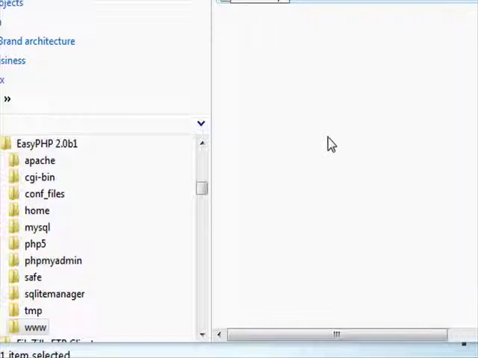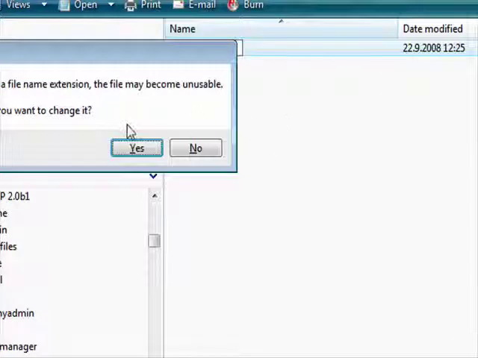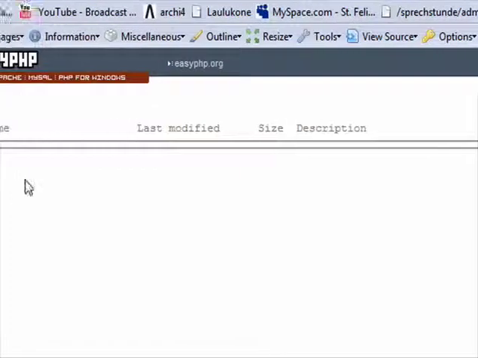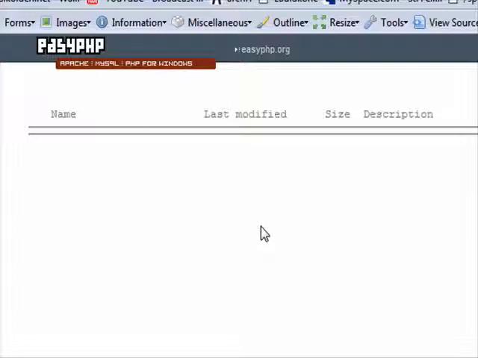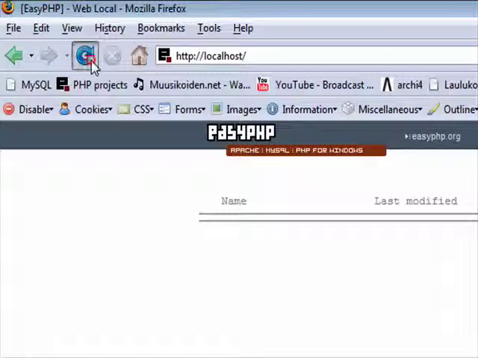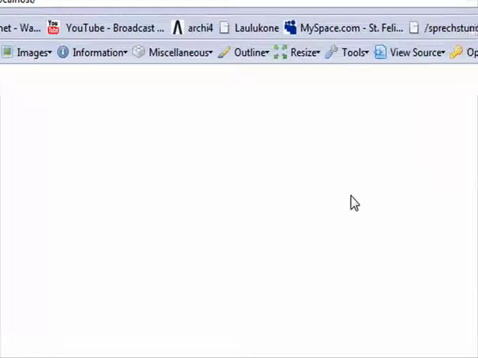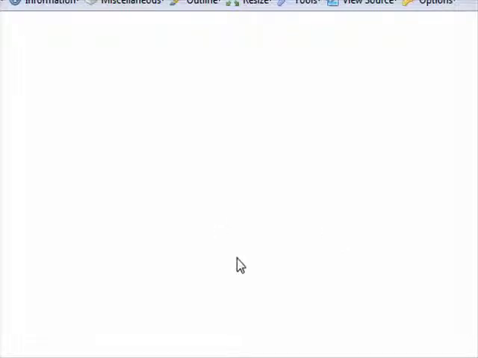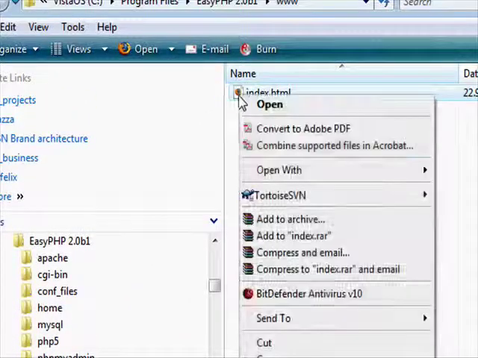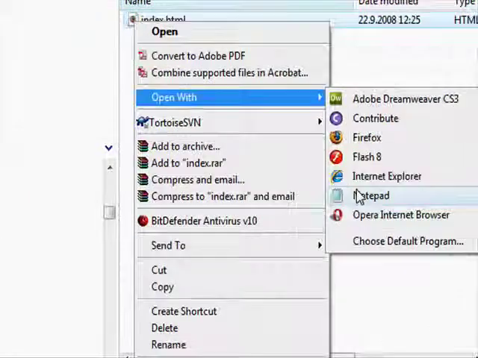Well, I might as well just name it index.html. This works because the web server by default is configured to look for an index.html. So when we hit refresh now at localhost, we get a blank page. There's nothing here, but this is actually the HTML file we've just created. There's nothing in the file, so let's open it up and start coding.